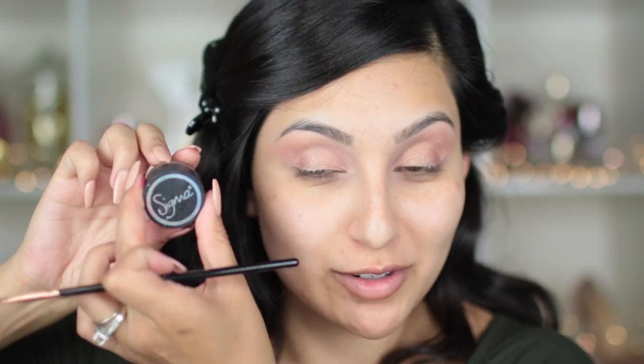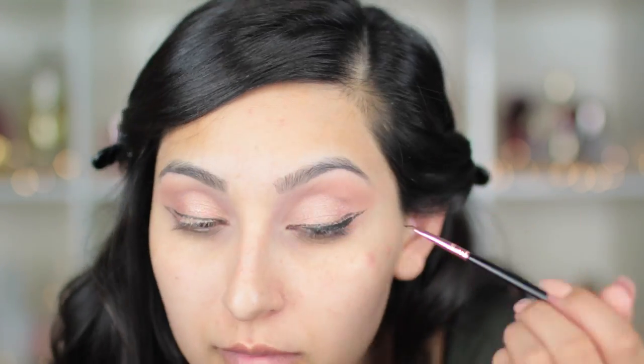After that, I like to go in with my gel liner — the Sigma Wicked Gel Liner. This is hands down the best eyeliner out there. It is definitely sweat-proof because it doesn't smudge, doesn't melt off, and actually stays put where you apply it. On top of that, it's super black. I'm gonna do my winged liner using the Sigma E06 winged liner brush — it's so tiny but makes it so easy to apply eyeliner. If you want an in-depth tutorial on how to do it, I'll have that link down below.